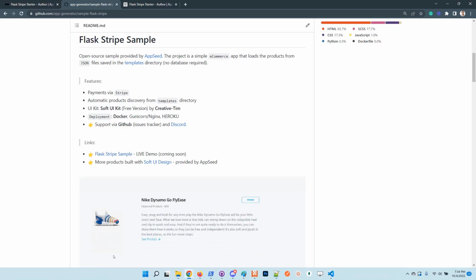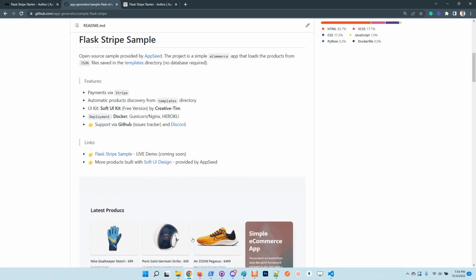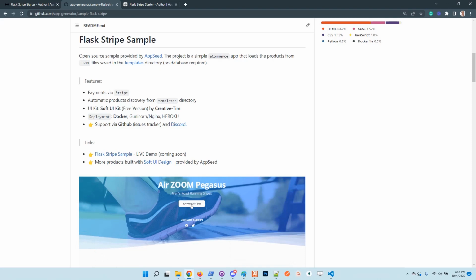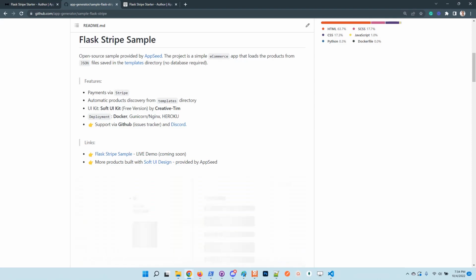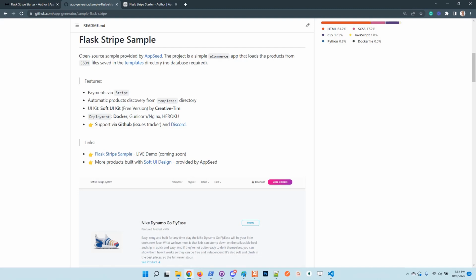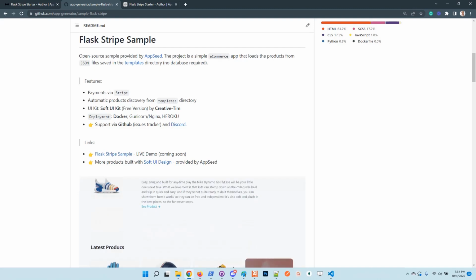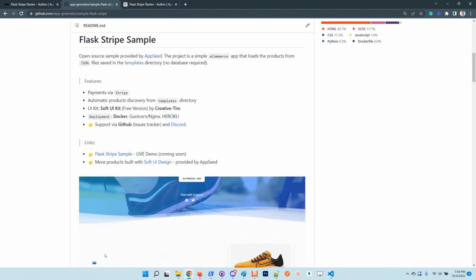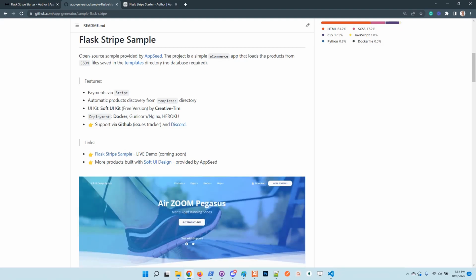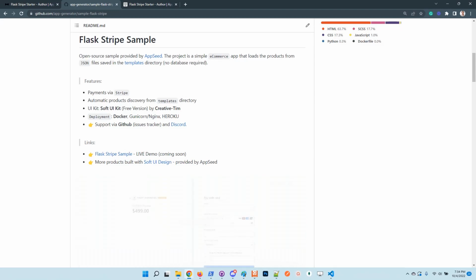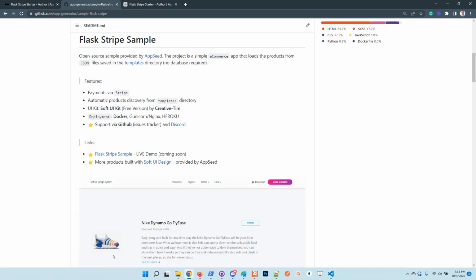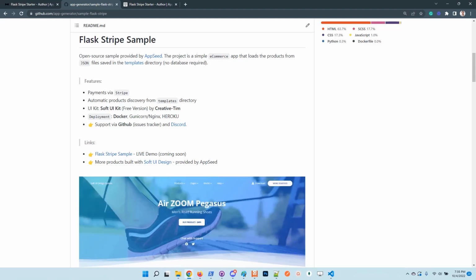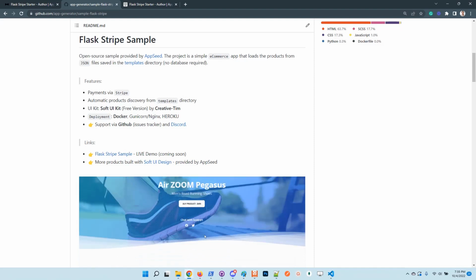Adrian here from AppSeed. In this short video, I will say a few words about an open source seed project provided by us that implements on top of Flask a super minimal e-commerce product that uses JSON files to save the product information and a minimal routing logic that loads the JSON files from a certain directory and provides the page in the browser.